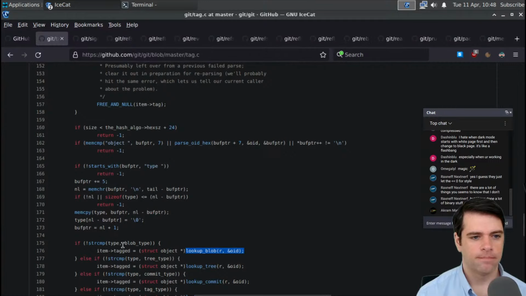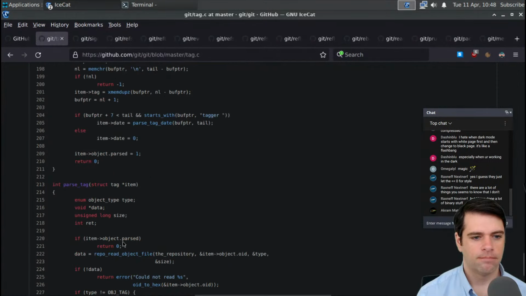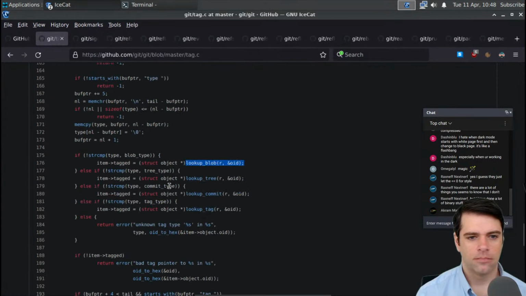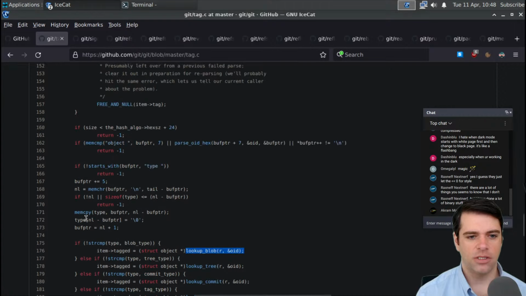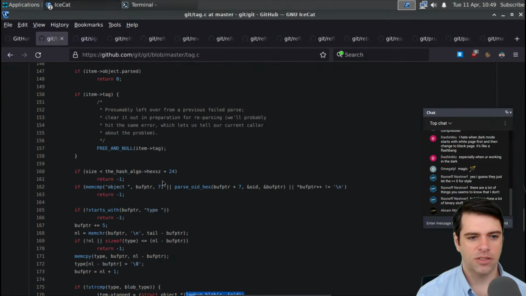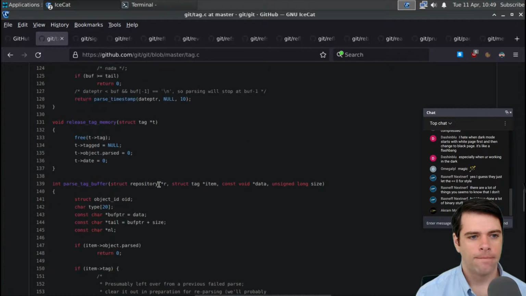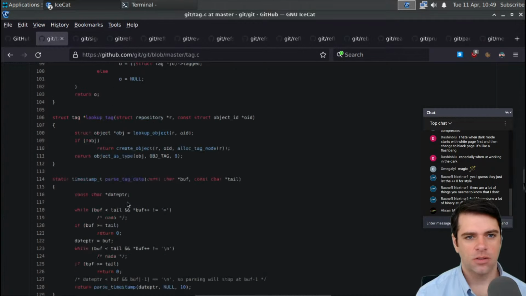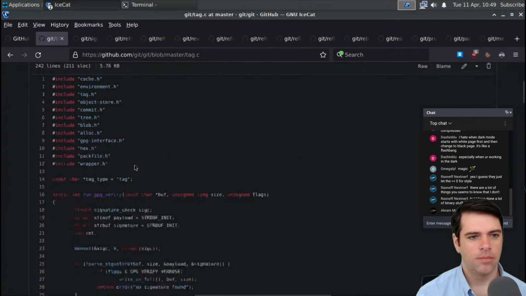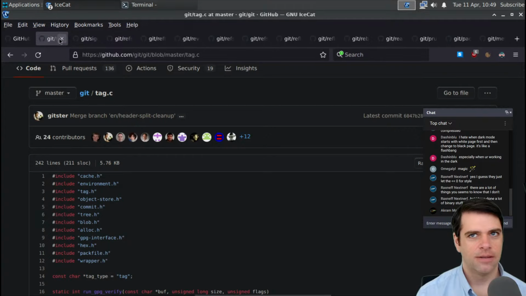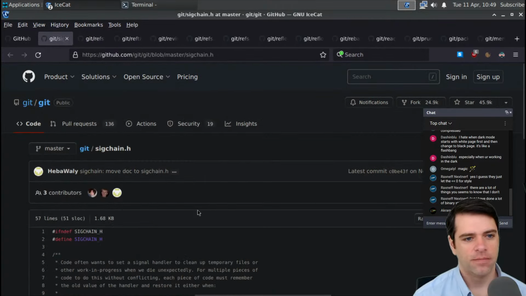Okay. In the repository. I'm going to think of this as kind of like a hash table lookup. I think it stores all the OIDs in that directory that we saw, the .git/ maybe objects or something like that. Okay, so that's what it's doing with tags. Let's see, what else do we have?